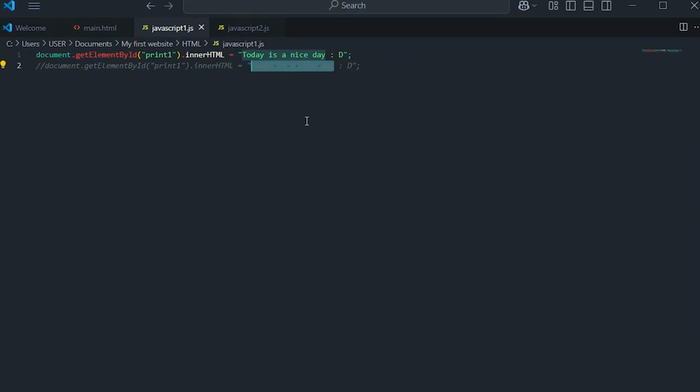So obviously the first part is going to be executed, while the part that's after the single line comment syntax is not going to be, because remember, JavaScript ignores comments.